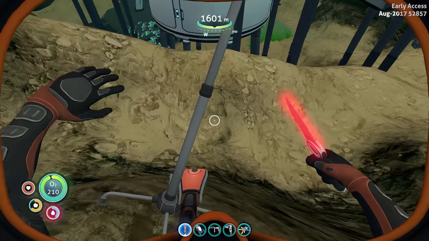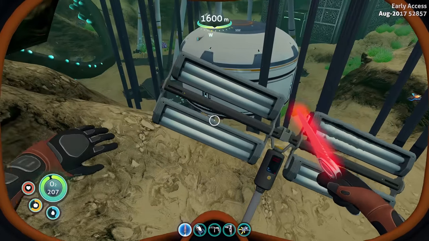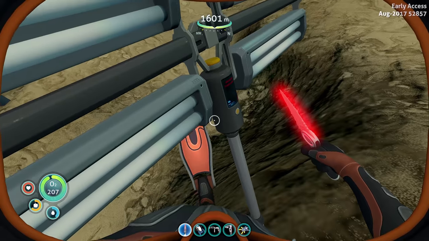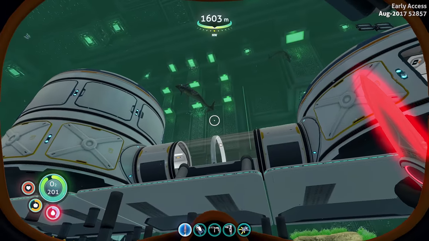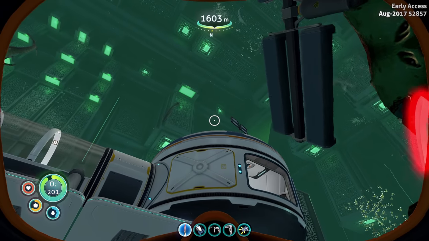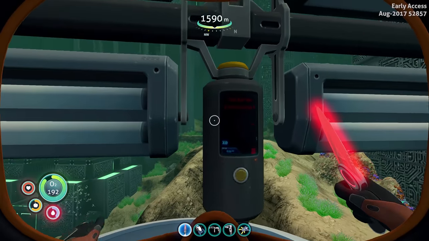Wait, okay, so I was looking around and then I came back to it and I saw the lights were off. And it says right here, it says low battery. It was getting powered by the base, but then it stopped. Both of them are not actually drawing power. Does it actually take batteries?